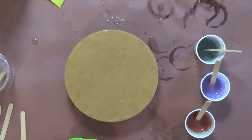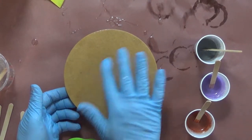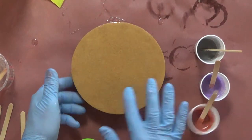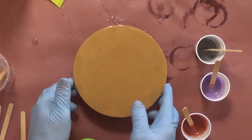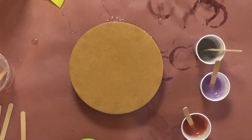Okay, I lost some video apparently. I just looked up, my camera's off, so I don't know how much of this I got or didn't get. All I did so far is I just applied a thin layer of the clear, just the non-colored resin, onto this board just to seal it and then hopefully give me a better flow. So what I'm going to do is hit it with my heat gun again just to level it out and get any bubbles popped.